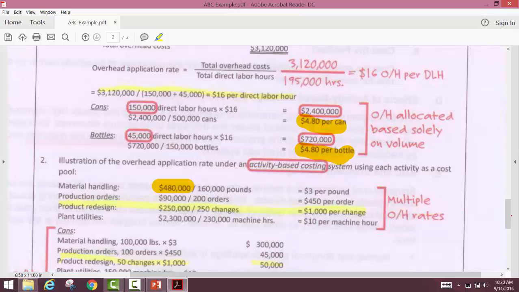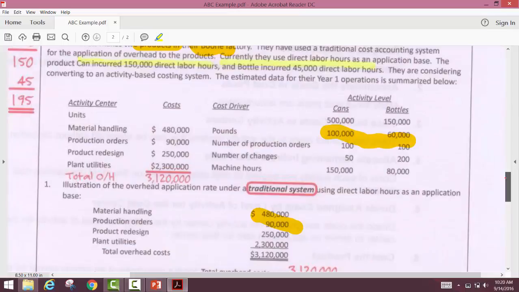So we're assigning our cost now based on activities, and we're going to get a much better look at the cost of our products by measuring the amount of each activity that they use, right? Okay, so then we come over and we just do that last one, which is plant utilities.